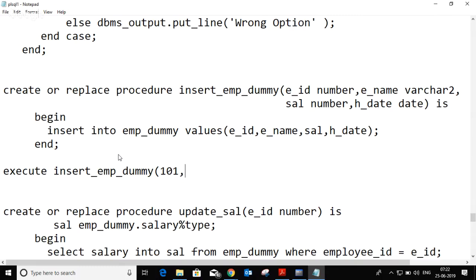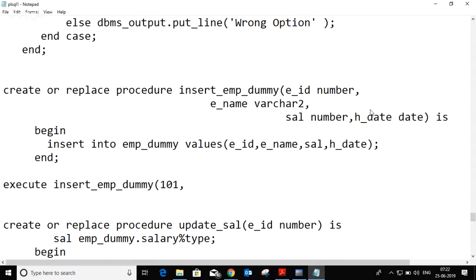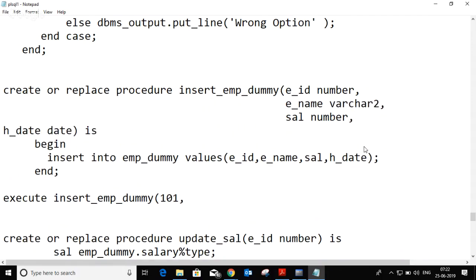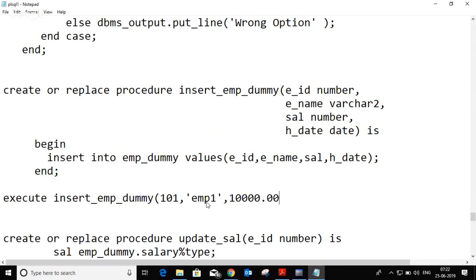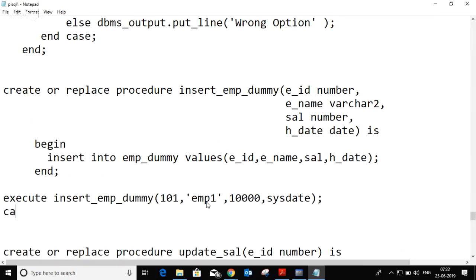One e name is there, so it's not readable. That is the reason it is important to organize your code so that it is easy to read. I have one more called name emp1. This is how I can pass. And third, salary. You must pass the arguments. The number of arguments must be the same, and the order also must be the same. Sys date, something like this we have passed. Or we can use the call keyword in the same way.